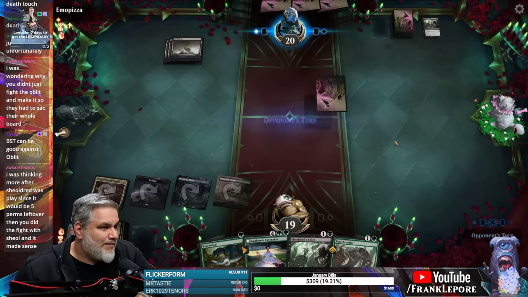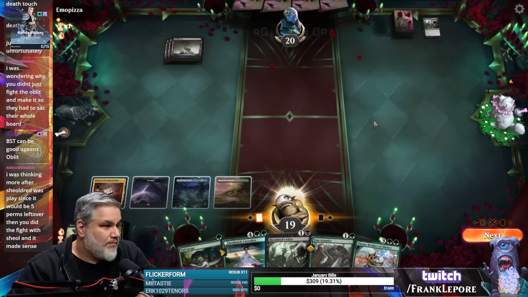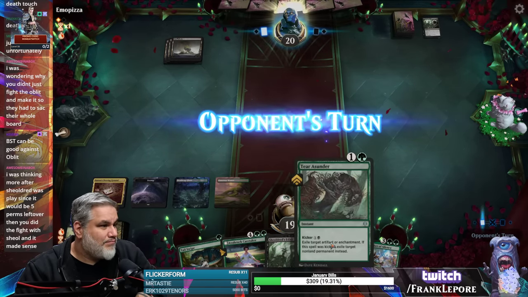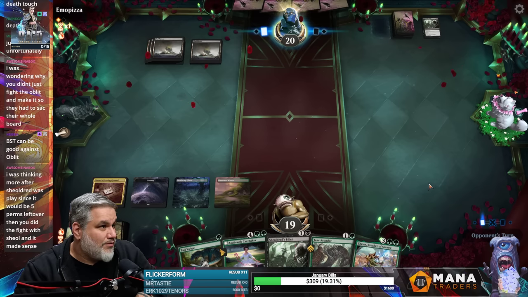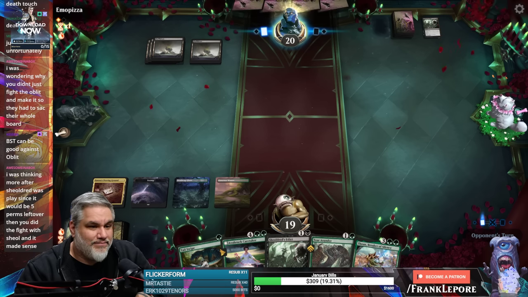Every time they use an edict, I feel better because then cards like Avabruck Caretaker just get to live. Oof. All right, we'll pass here. I think they're stuck on mana, which is nice. Oh, they're not anymore. Okay. Is it Sheoldred or is it Phyrexian Obliterator? Which of your beautiful baby boys is it gonna be?